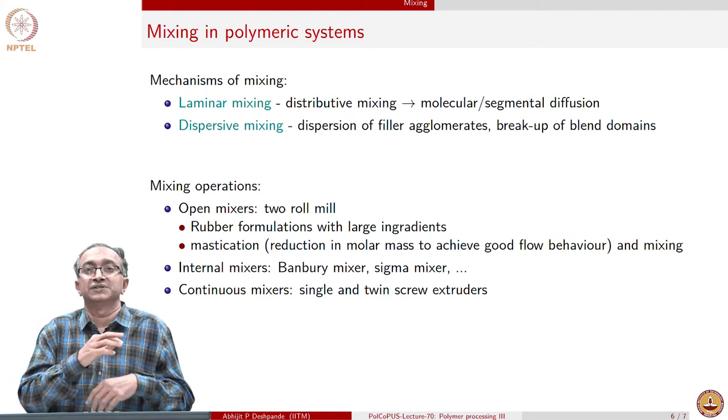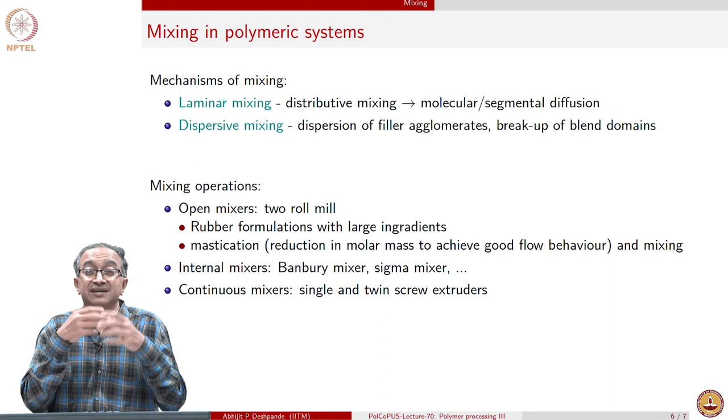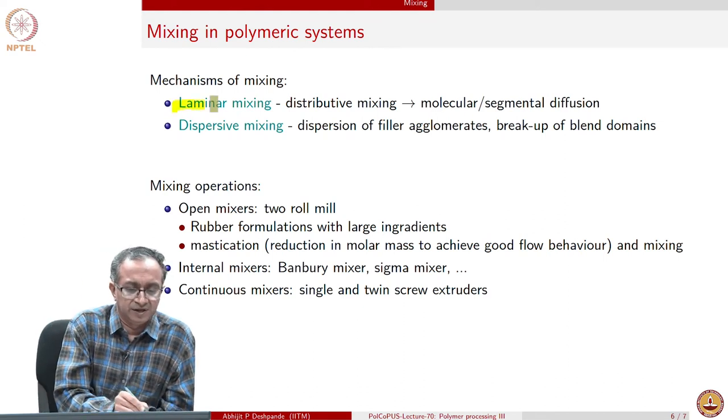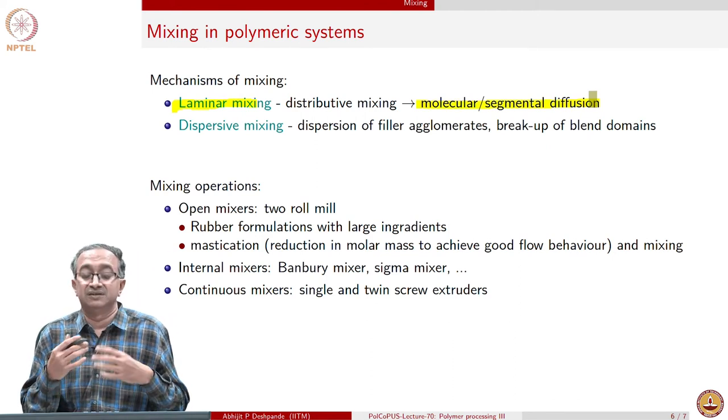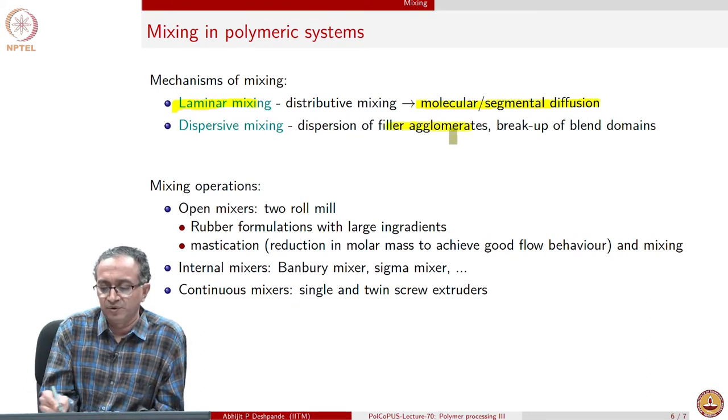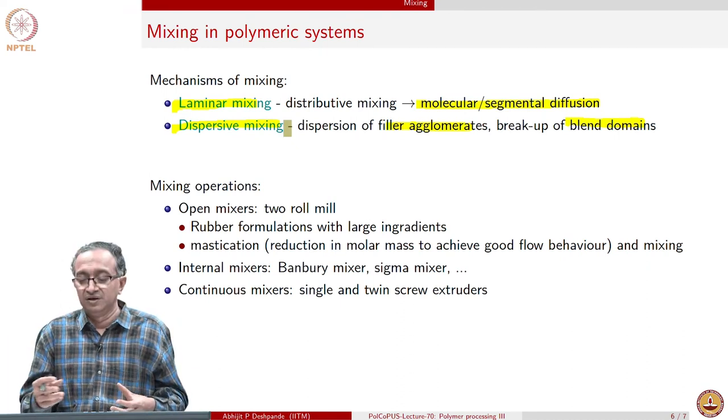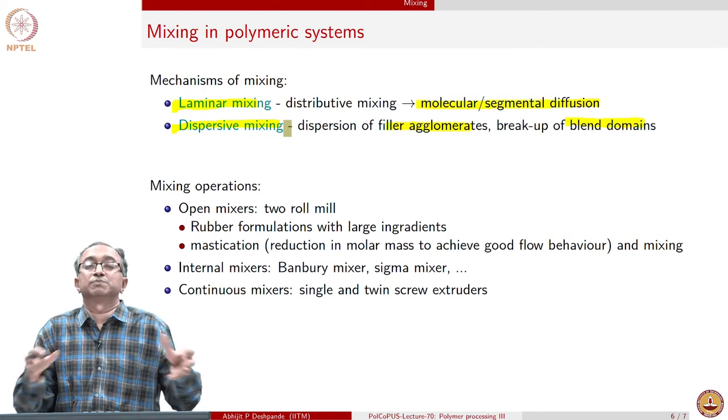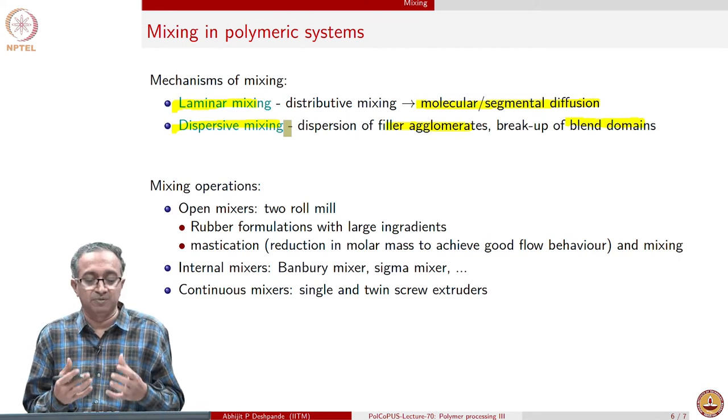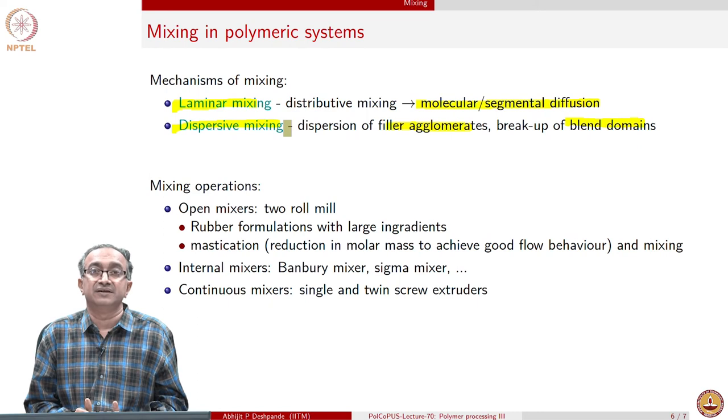which means one sheet of polymer moves, another sheet of polymer moves next to it. These two sheets may be moving at slightly different rate. Mixing can only happen predominantly because of molecular and segmental motions. Laminar mixing, some amount of mixing happens, but eventually the rate determining step is molecular segmental diffusion. If we have some fillers or if we have blend domains, then we can also have dispersive mixing where the agglomerates can get broken and then they can come together or the blend domains can get broken. There is a distribution or dispersion of these fillers and domains through which mixing can happen. Generally these mixing operations, given that macromolecular mixing is very important in the end to get the final performance, are done using several different types of operations.